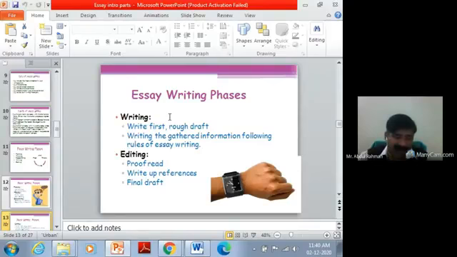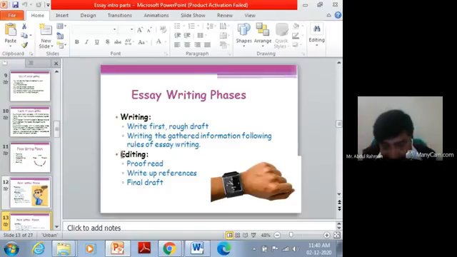He has put every amount of information on the piece of paper, keeping in view the rules of essay writing, like introduction, like body paragraph, like conclusion, etc. And then for each he has to justify the things. Then starts the next thing, and that is the final phase of essay writing, which we call the editing phase.